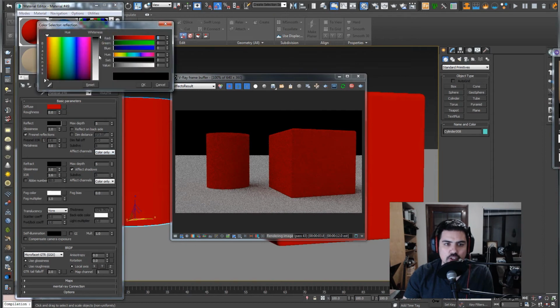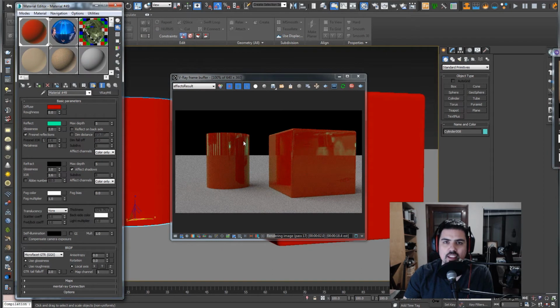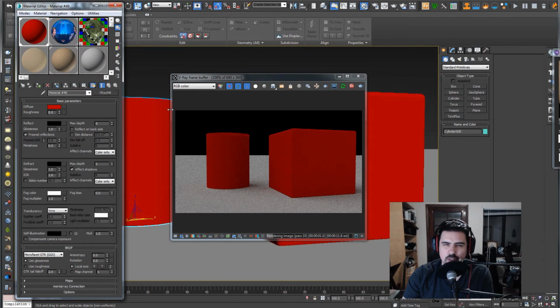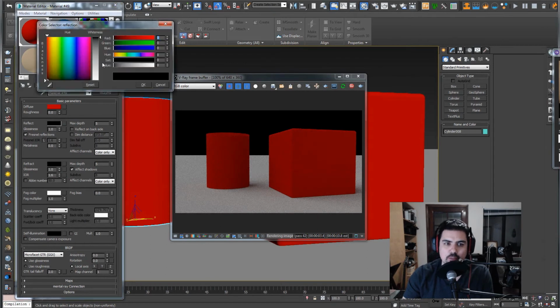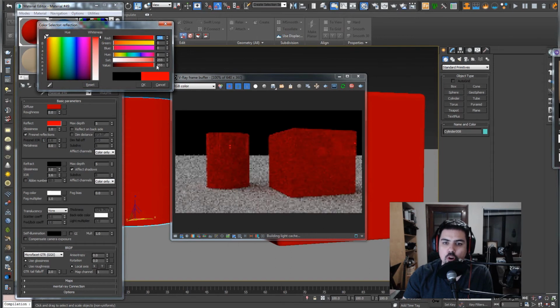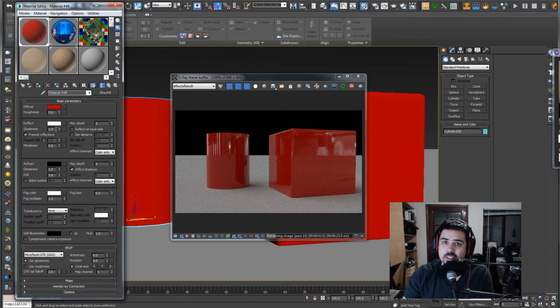If I turn this to a color, so this is the color of the reflection. This can be anything. So I can click, make it green. I can make it blue. You know, we can make it whatever we want. That is the intensity of the reflection to some degree, and then the color of that, basically. Let's just say it's the color of it. So if it's black, you're not really going to see black, but the closer we get to white, or let's just say this value slider, the more we're going to see that. Obviously, if you put red on there, you still see it. It's not as apparent, I would say. Moving on, glossiness.